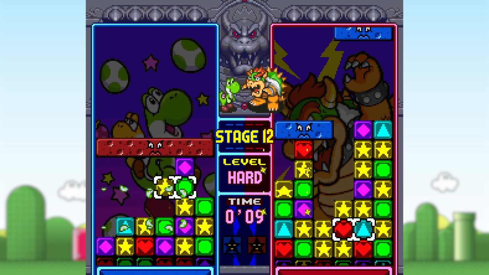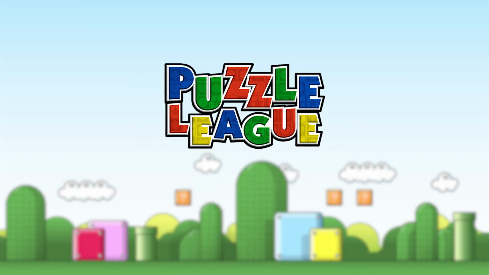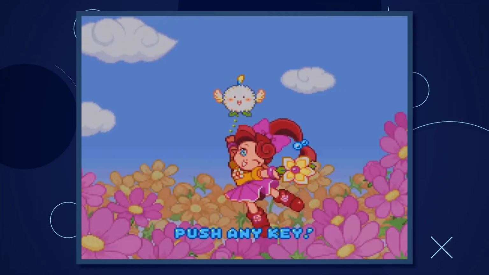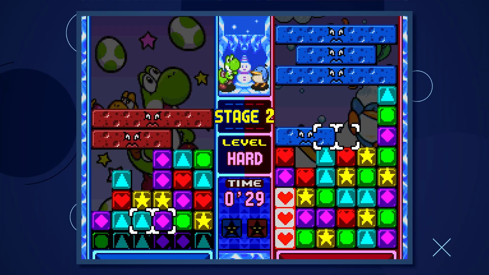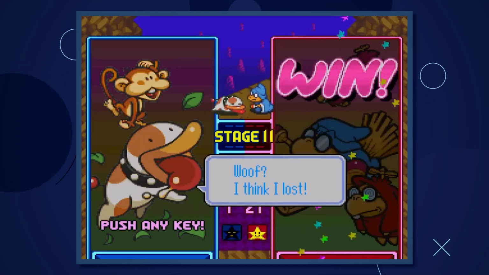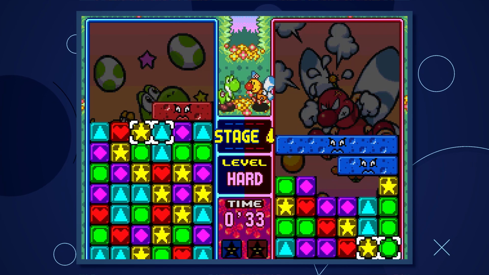This was the start of the Panel de Pon series, which we came to know as Puzzle League in the West, with later titles featuring characters from other series like Pokemon and Animal Crossing. Even if it wasn't originally a Yoshi game in Japan, the influence that Tetris Attack has shown, as well as incredibly fun gameplay, make it an easy choice for our number 2 spot. However, it still wasn't nearly as easy of a choice as our number 1 spot.